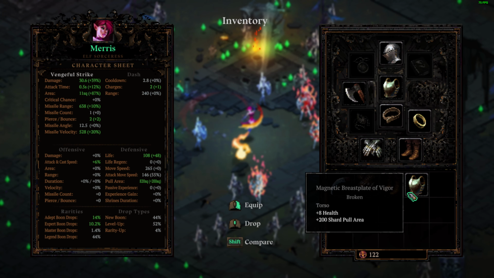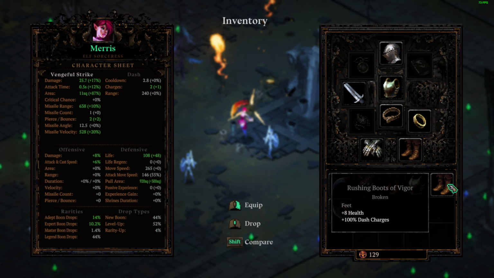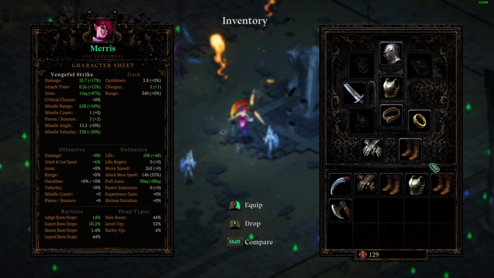Let me grab all the shards. Ouch. So what does a sword do? Yes, it has less damage but more shard pull. I think it's time to use the shrine. Yep, that was an instant kill shrine. I think it's time for us to look for another shrine.